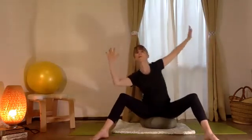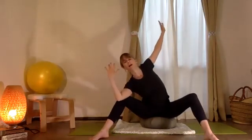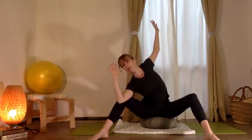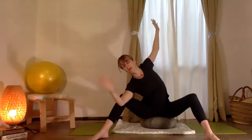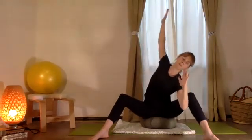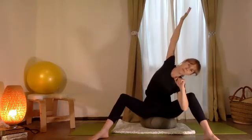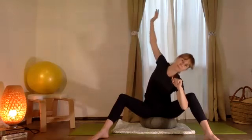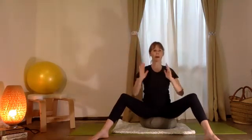Unfolding the fingers, pull one elbow to your thigh, opening up the inner thigh, big stretch. And then we'll sweep and sit tall. Exhale, let the other arm pull in. Big stretch. And all the way back up.